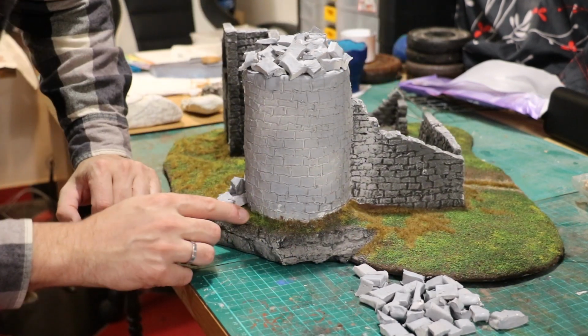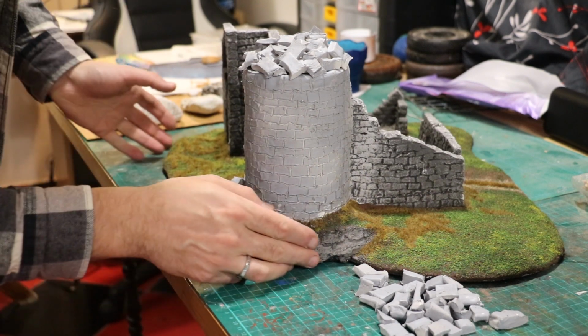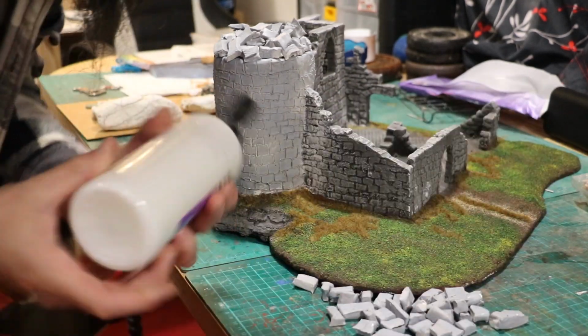Now, I think here the bricks or the rocks would probably have fallen off the edge of the cliff, so we won't bother with that bit. What I will do is around here.